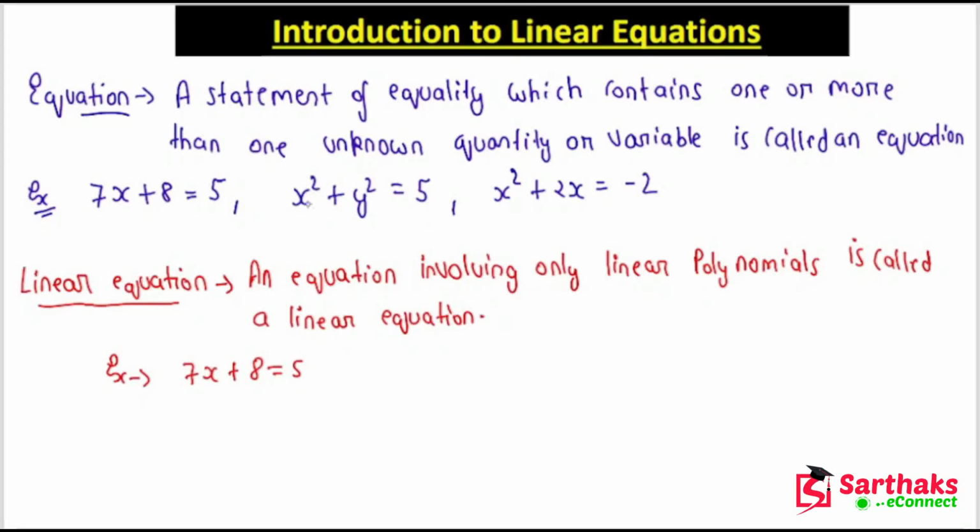So this simply means that this expression, that is x square plus y square equals to 5, is not linear because it has variables whose highest power is more than 1, that is 2. Also in this expression the variable has its highest power as 2. It is not 1. The highest power should be 1, and that is something called the degree of a polynomial. Okay, the highest power of a variable appearing in an expression is called the degree of that expression or that polynomial. So you can have another example as 7y plus 8 is equal to 0. Again, it is a linear polynomial because the degree of this polynomial is 1.